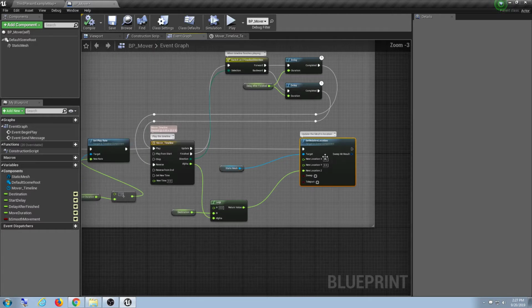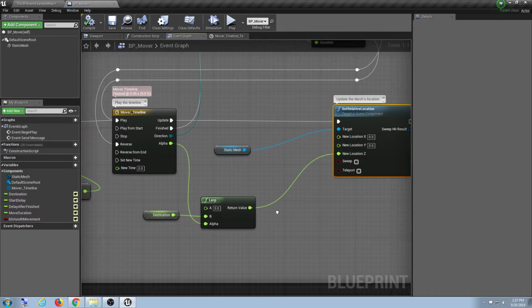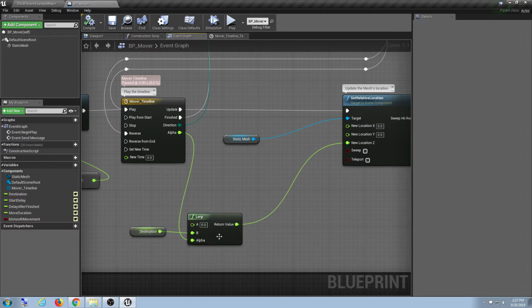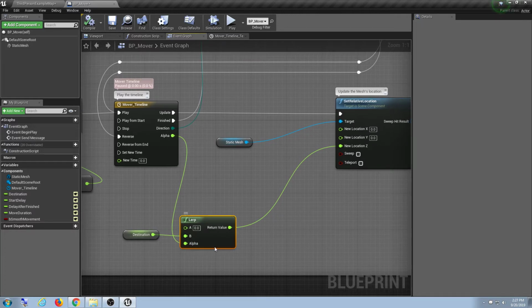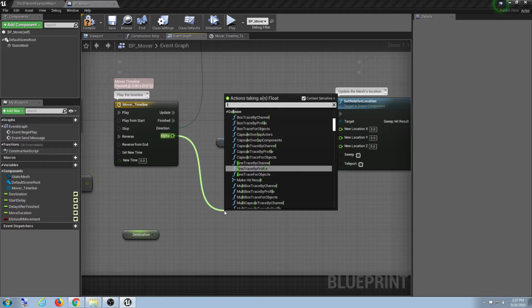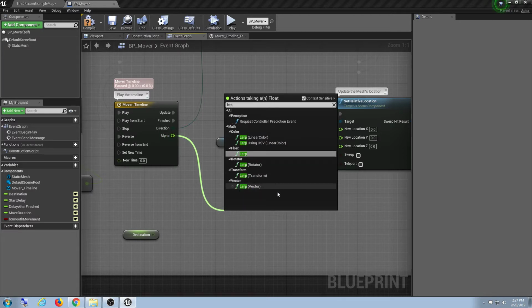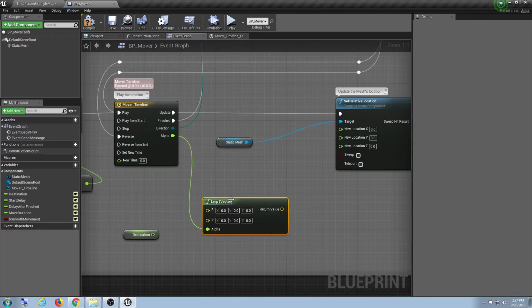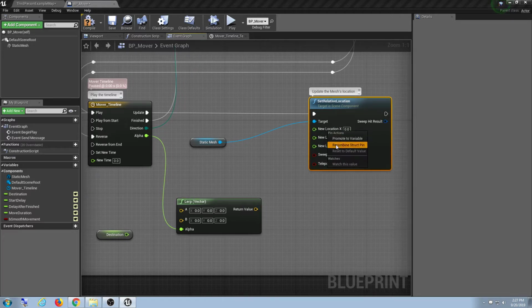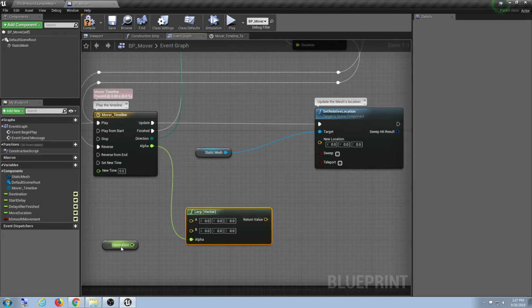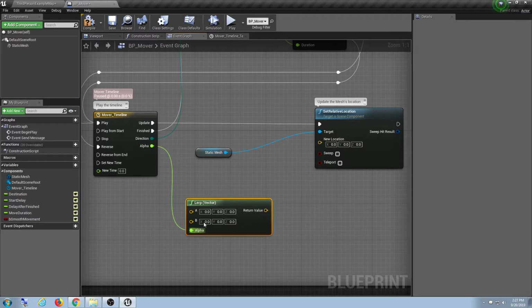We're still going to keep the alpha, but instead of using a lerp with a float, I'm going to use a vector lerp, so it blends between 2 points. If I pull the pin off and type lerp, there's an option that says vector in parentheses. So we're blending these two values.